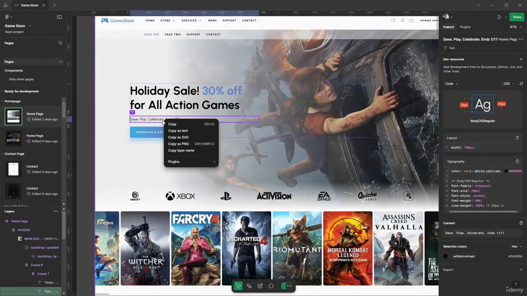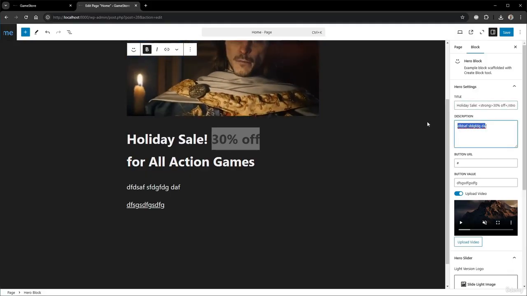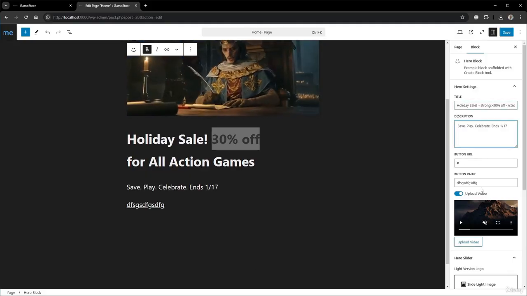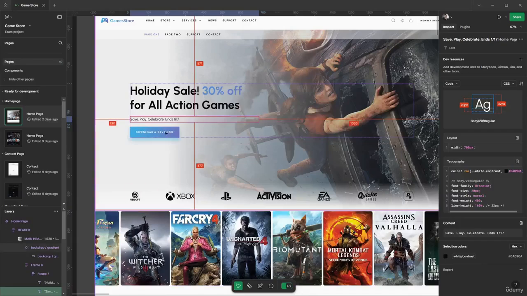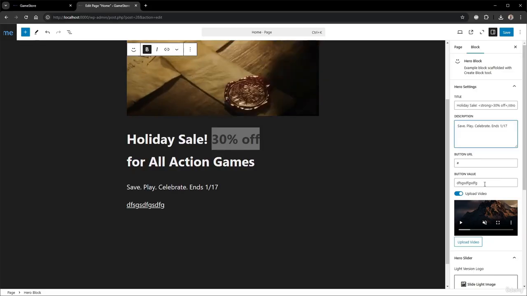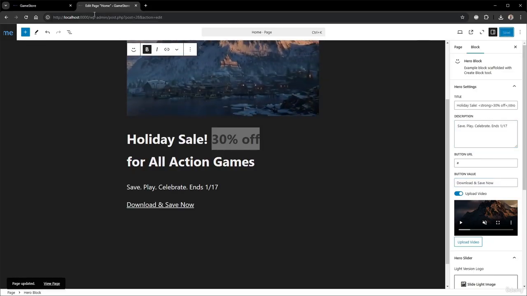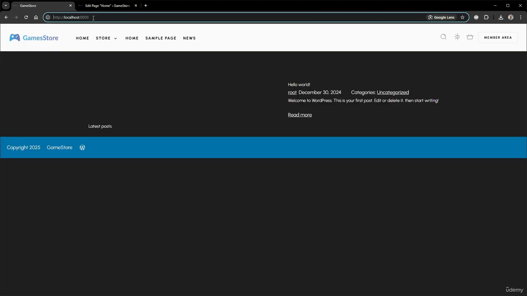Next, let's take the remaining text. And the anchor or value for the button. All right, let's take a look at the main pages.